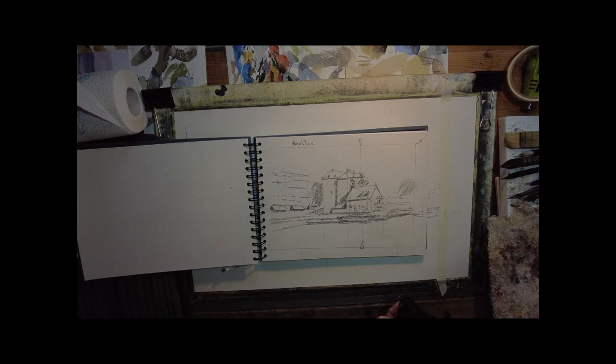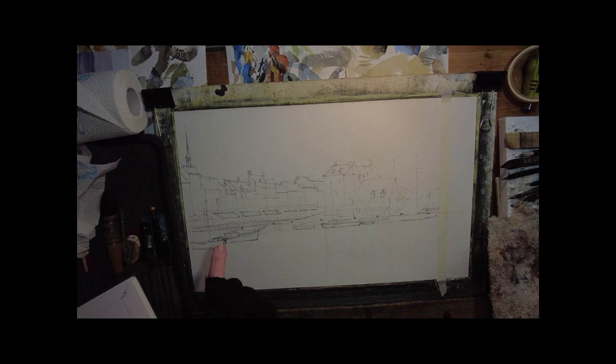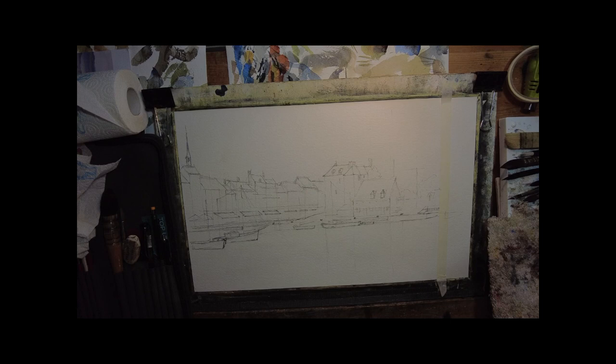and you'll see that there are some blinds here on the left-hand side. Now, in reality, these blinds are a beautiful red. If I put a red on them, it's going to draw the eye from the Customs House to the blinds, which I don't really want to do. So I'm going to paint them another colour. I'm not quite sure yet what I'm going to do, but we'll get there.